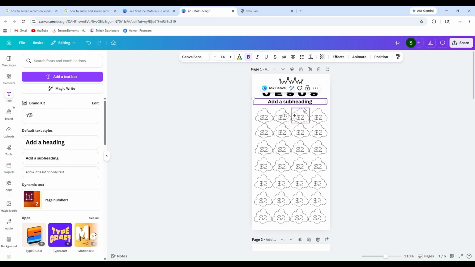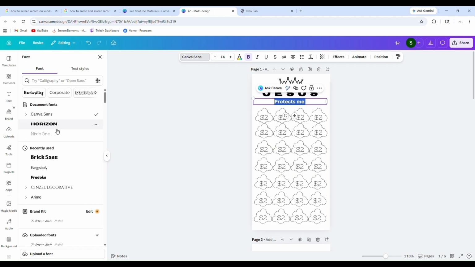And then we'll say Jesus protects me. Jesus protects me. Something super simple, something that is true. And then let's find a different text.